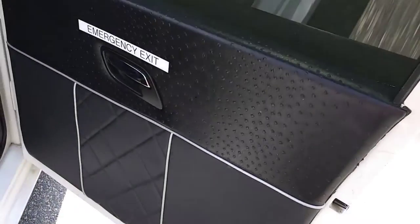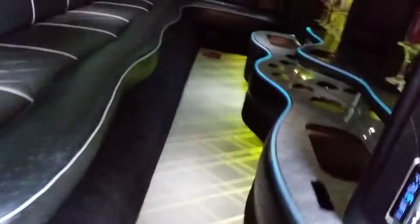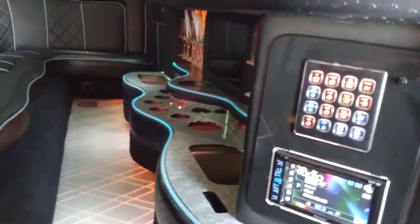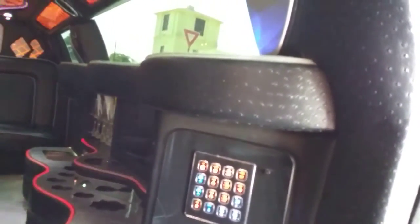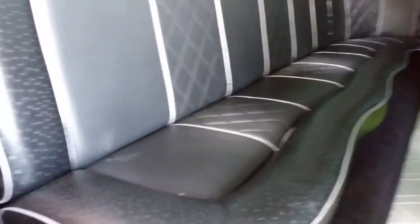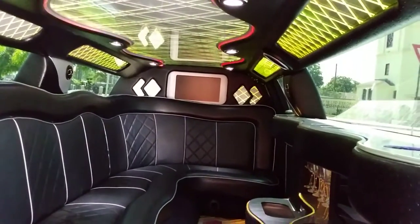It's also got silver carbon fiber piping and black ostrich trim. When you look around inside, you've got the custom disco floor and white marble countertop-style surfaces. It's a two-tone — silver and black throughout — with sectional diamond stitching. It's a nice contrast design; I really like the way it came out.